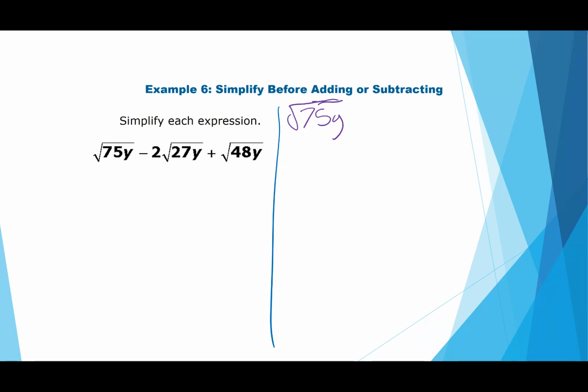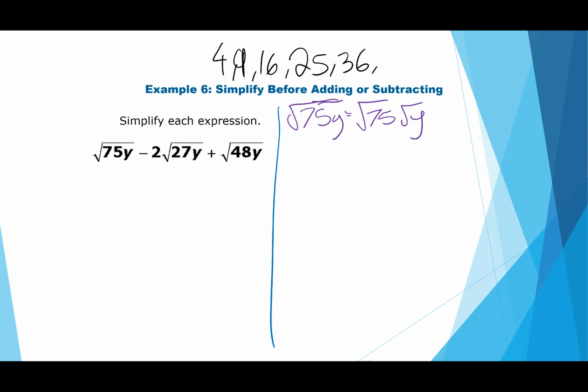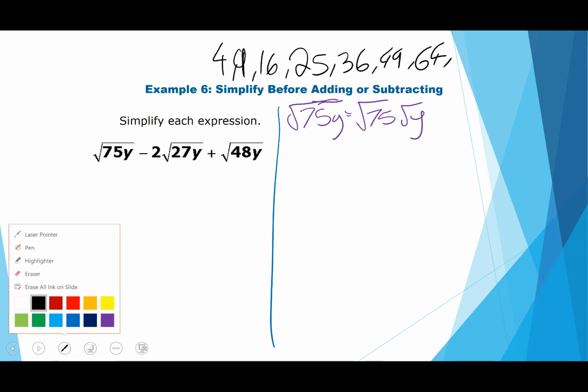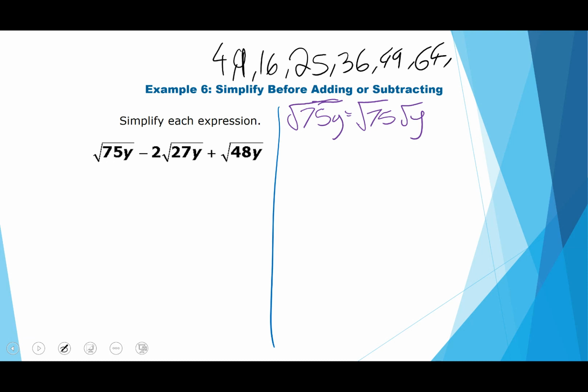So the first thing I want to do is separate the 75 and the y. Square root of 75 and the square root of y. No point in keeping them together. And now let's start simplifying the square root of 75. 75 is not a perfect square. But remember, I really hope that by now you've written these down off to the side somewhere because we reference them a lot. Think about which one of the perfect squares will divide into 75. And the biggest perfect square, the only perfect square I think that divides into 75 is 25.